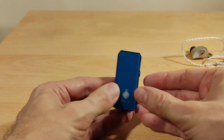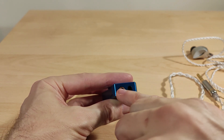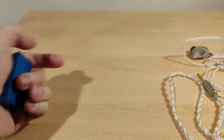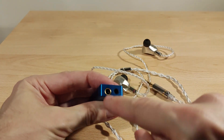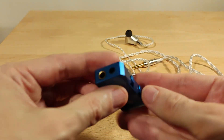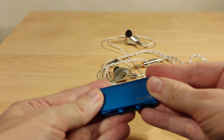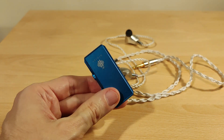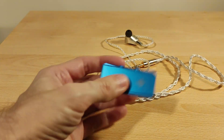Power output: through the 3.5mm it does 138mW per channel and 180mW for the balanced 4.4mm — both are more than enough. I spent a lot of time with the HiDizS MP145 planar headphone using a 4.4mm cable, and it drove those absolutely fine as I expected. Sheer power is fine. You've got volume up and volume down buttons, Type-C input, and a nice metal and glass finish. It works on Windows 10 and Android flawlessly — plug and play on both.